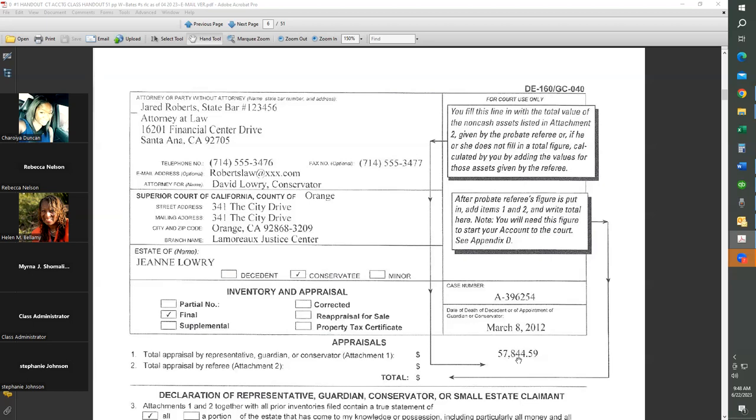Maybe they came up with, like I always laugh, where I've seen them take a guess at the beginning when they're filling out the petition and they'll say, oh, I think there's about $3,000 in there. They go through to do their inventory and appraisal and they go, oh, I listed on the original petition that the balance in the account was $3,000. So they put $3,000 again. But then when it comes to turning it in and they have bank statements, the examiner's going, there's no $3,001. For you to get to that exact penny is unusual. So that's the first thing I'll look at if I see an exact penny number and things like that. So there are different reasons for corrected.